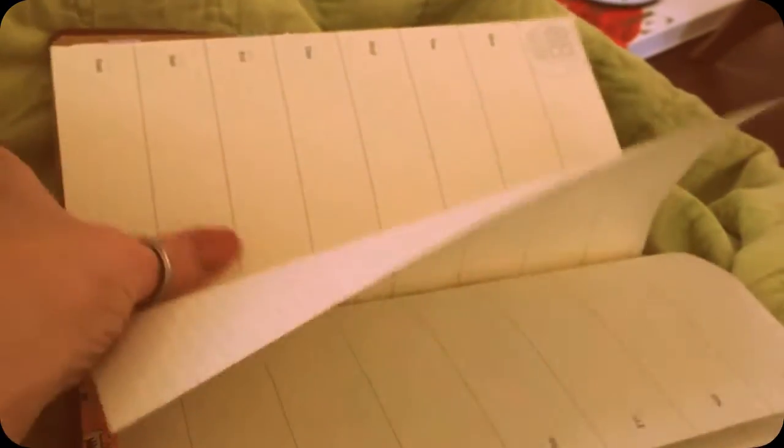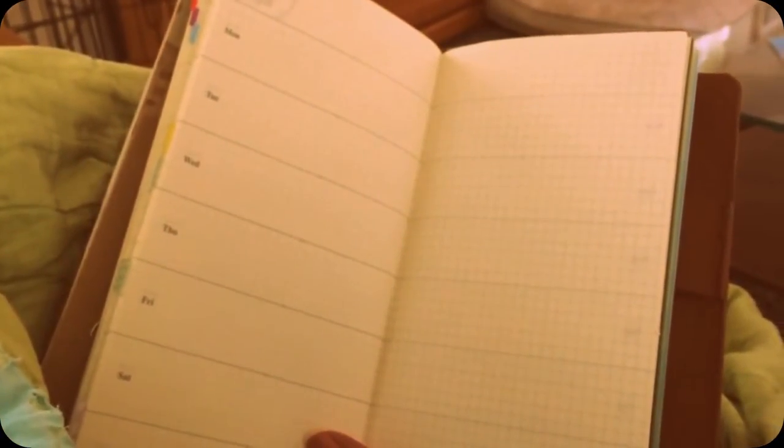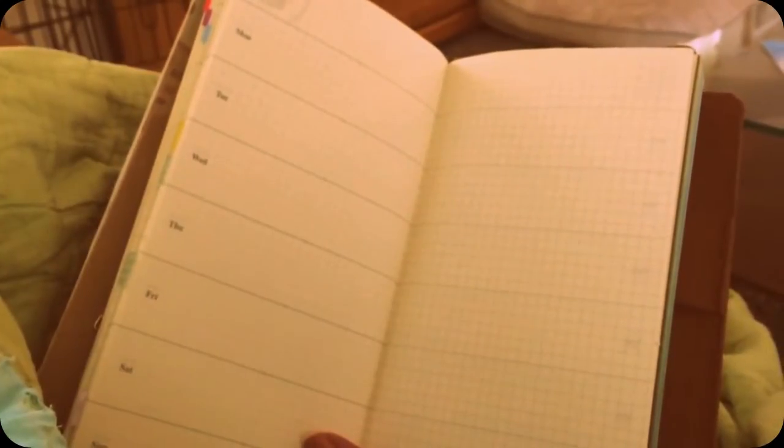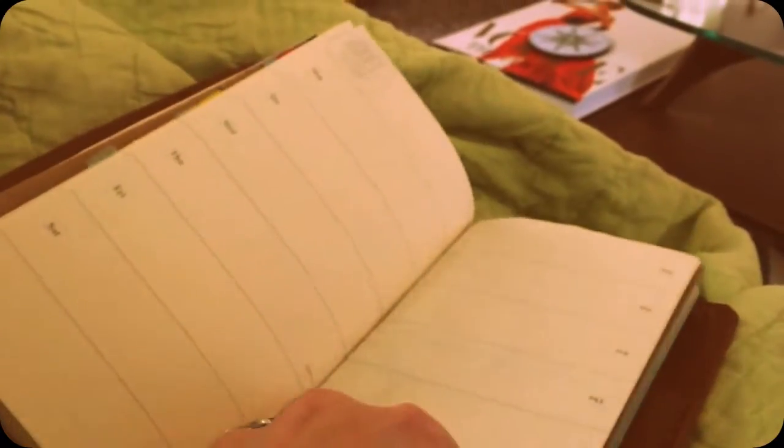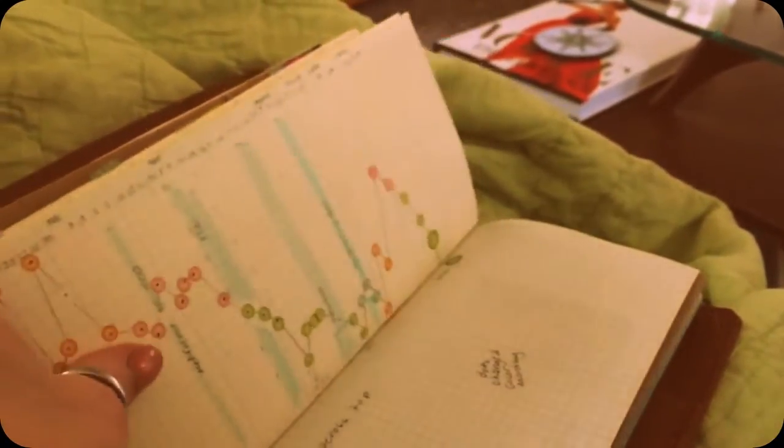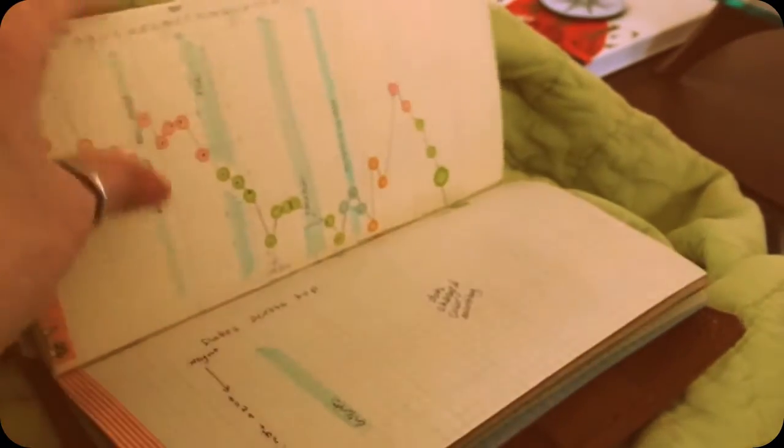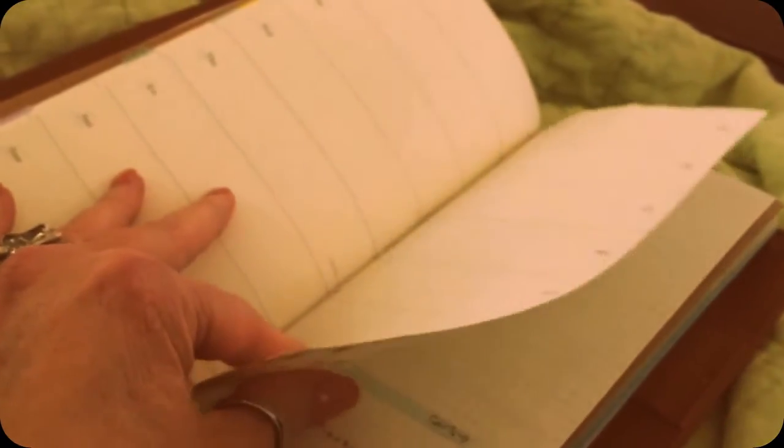I didn't make an insert or actually do anything special. I have the week-on-a-page with notes Traveler's Notebook brand insert, and all I did was I needed just the grid. So this is a normal page, and then I flipped this page so you can see it's like upside down and back-to-back with another one of the weekly pages.